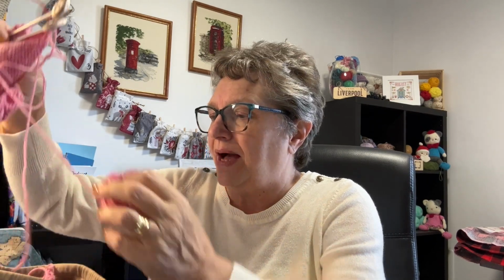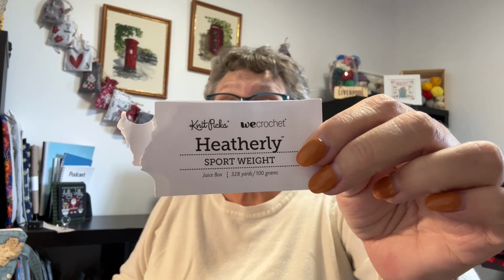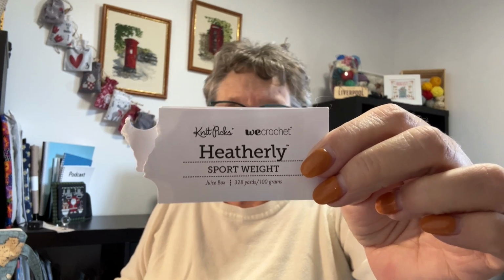The other one I'm working on is Evelyne's sweater. Evelyne is my granddaughter. Oh, and that reminds me, I better wind up the next skein of that. It's over there, because that's the last of the skein that I have got. This yarn is lovely yarn. This is from Knit Picks, and it is the Heatherly yarn. It's a sport weight yarn, and it's 80% acrylic, 20% nylon. No, it's not. It's 80% acrylic, 20% merino wool.